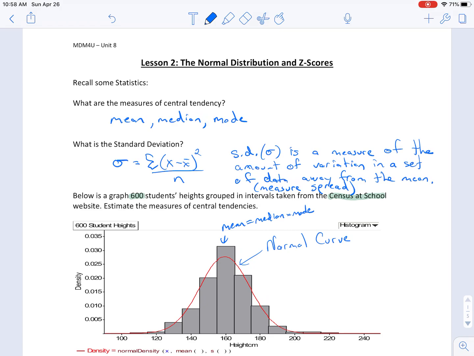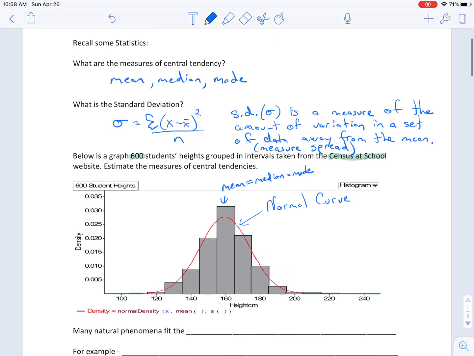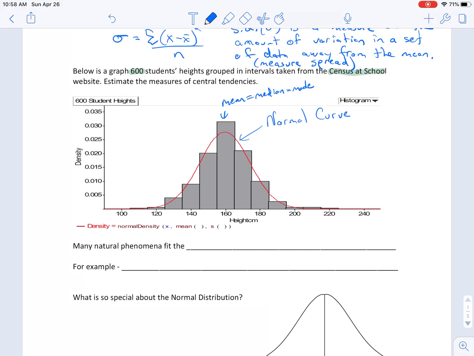And so the normal distribution we're going to talk about for several classes, but there's a whole bunch of things that make it interesting. One, all of the data that falls under this red line, it contains the probability of finding data at various points on this curve. And so the area of the curve equals the amount of data underneath the curve. And so there are lots of natural phenomena that fit this thing that's just called the normal distribution. Another name for it is the bell curve.